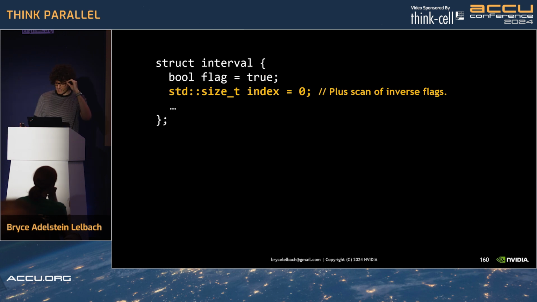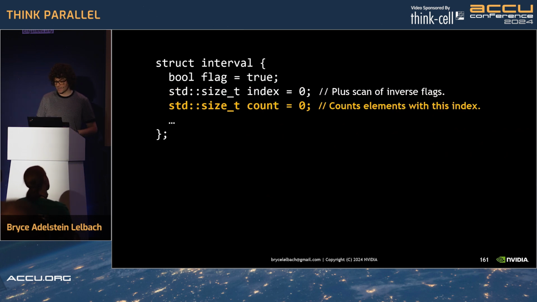So next we have an index, which indicates where the current group should be written in the output. Now, this is going to be a plus scan of the inverse of flags. It will make sense in a moment. Both flags and index are calculated in a similar fashion to what we did in copyIf. In copyIf, we did a plus scan of non-inverted flags there. But in copyIf, the predicate returned true when we were going to do something, whereas here, the predicate returns false when we're going to do something. And that's why we scan the inverse of flags.